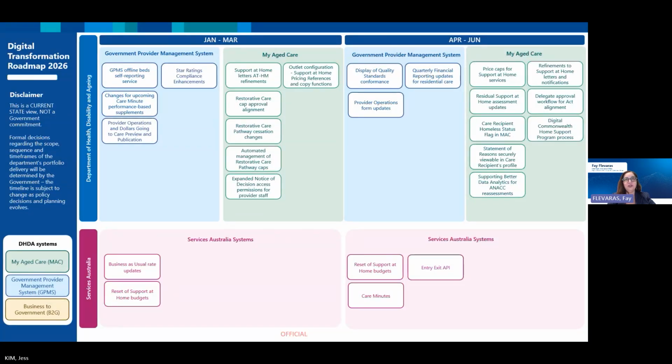Looking to the releases scheduled for June, GPMS changes will introduce some DocuSign capabilities for provider operations collection forms, updating some quarterly financial reporting for residential aged care providers. We'll be adding some new data items and removing some of the older ones there. So small tweaks to the existing arrangement.